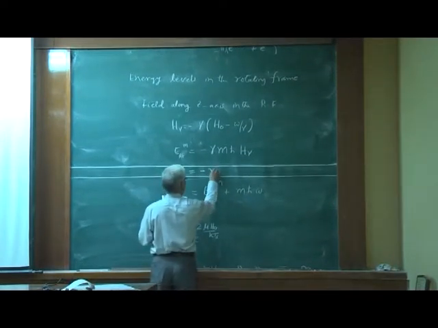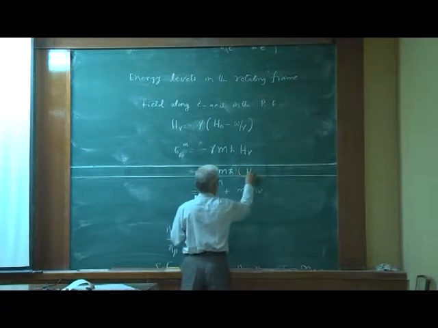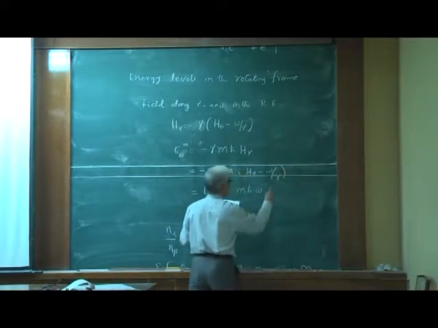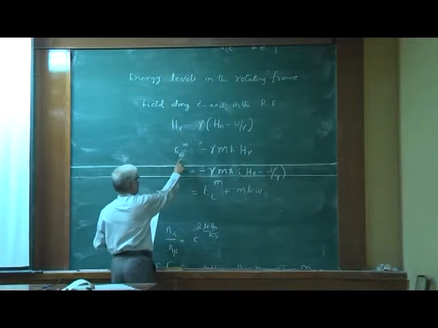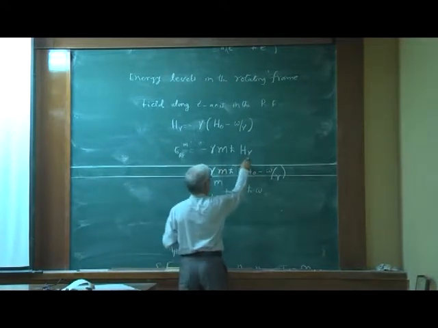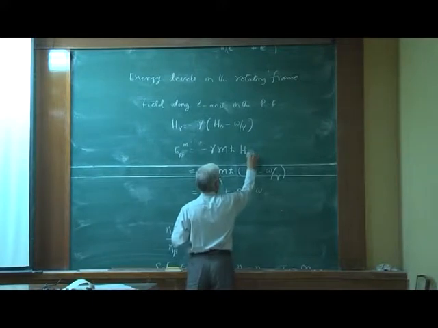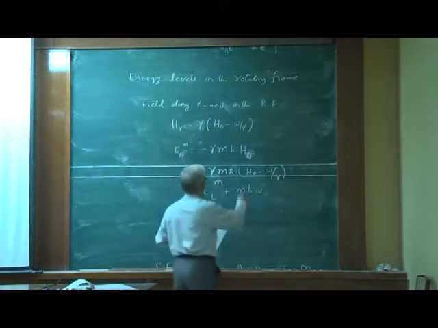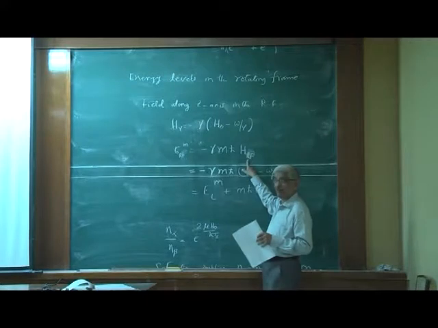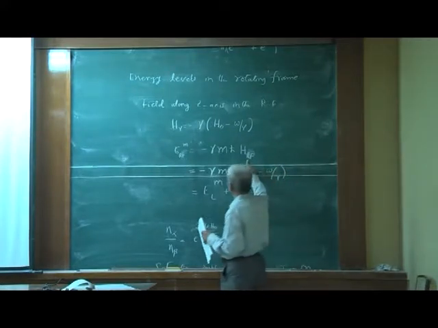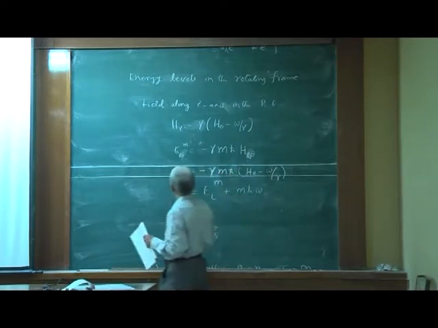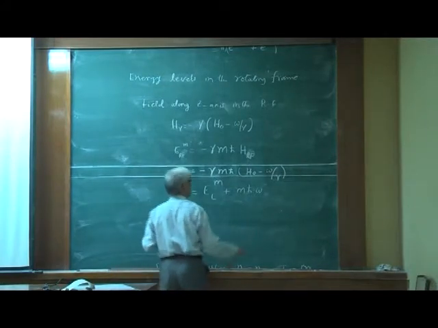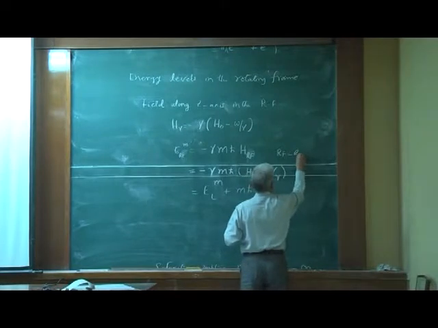So this is minus gamma m h cross, H naught minus omega by gamma. This is gamma here. In the rotating frame, this again is actually the rotating frame. We should represent this by RF. Rotating frame, but nomenclature is always a problem. So RF is not radio frequency here. I'm saying rotating frame. Right. So here RF is rotating frame.